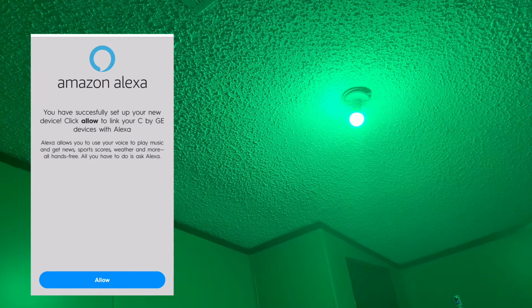So you have successfully set up your new device. Click allow to link your C5G devices with Alexa.